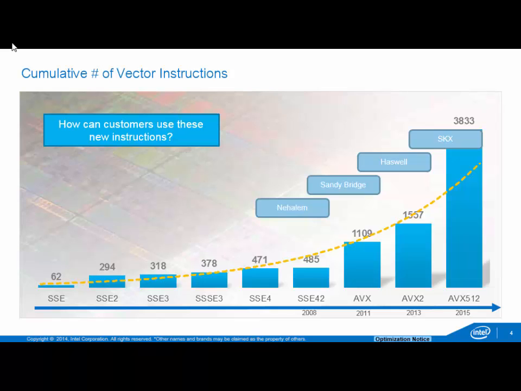From about 62 instructions, today we have 3,833 vector instructions. Given this dramatic increase, how can the customer really leverage those vector instructions to bring the best out of the hardware and get the performance?